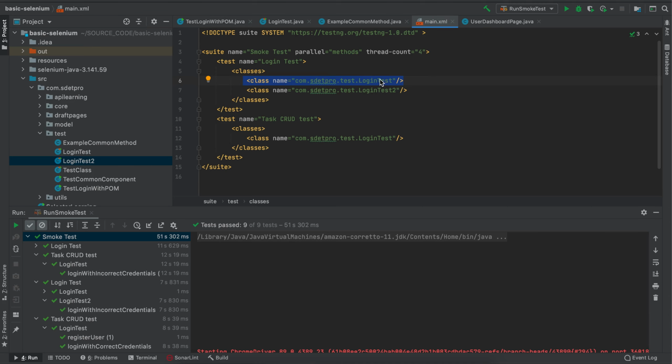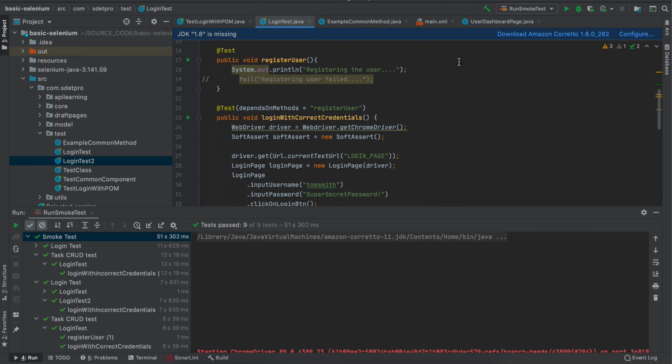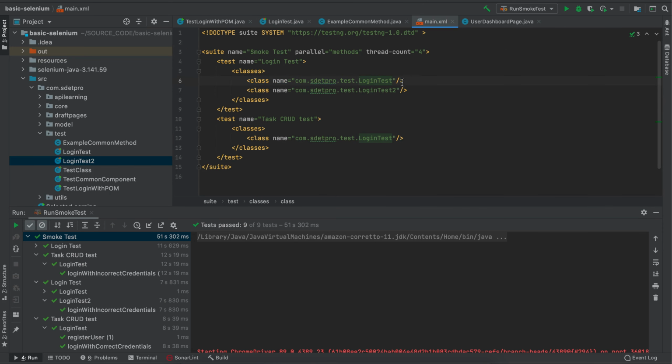For example, if I open this one, we have three methods inside. So I will probably see three browser sessions open at the same time for this step and this step as well, because three is still lower than the maximum thread count here. For example, if I put two, that means two sessions will open and the last one will open for the rest.